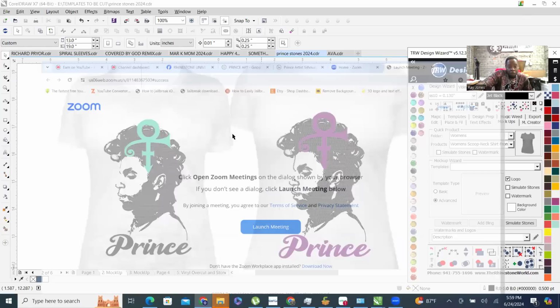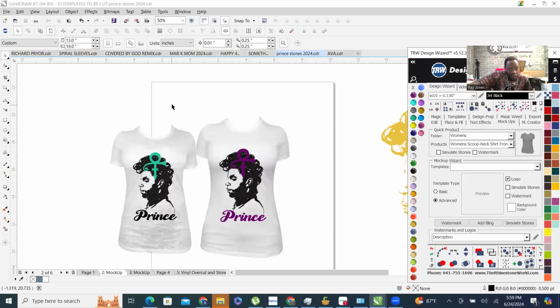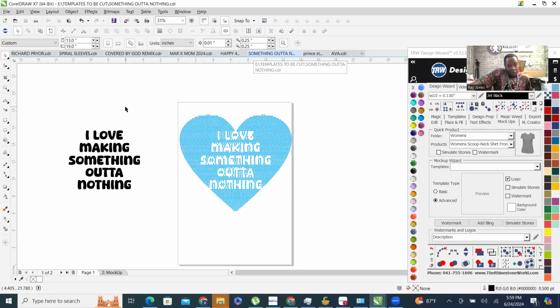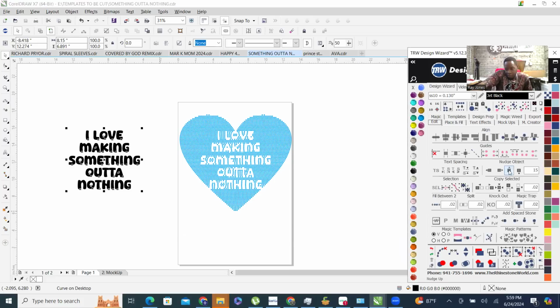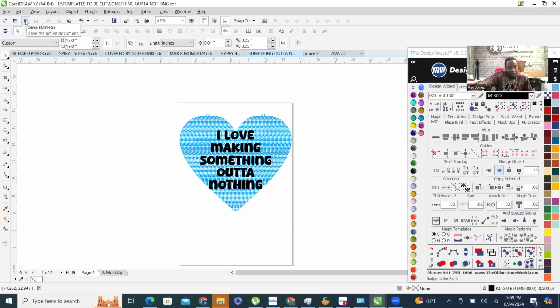Let's go ahead and jump right in. Share my screen. Right, still have the prints up. All right, I was working on this the other day. Love making something out of nothing. Save that.